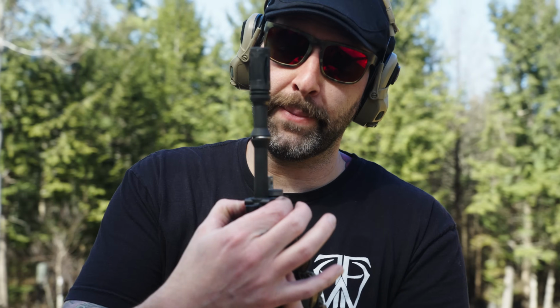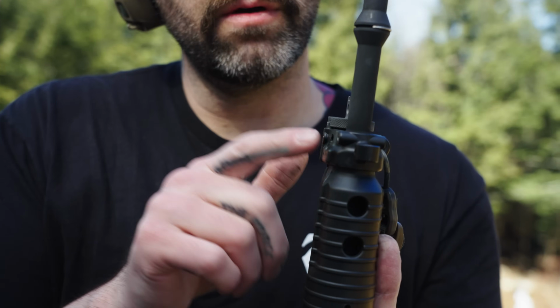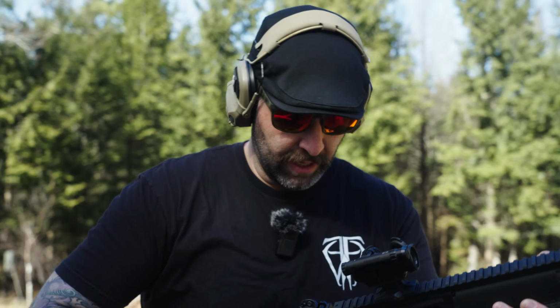So it's a 2-position gas block, 1.2 and 1.3. 1.3 is like adverse condition, so we're not messing with it. It's really cool too. It's got these like Pit Viper ports here. This is part of the bleed off, so gases are bleeding off of the gas block as well. So even suppressed, it's still not the quietest of guns because it is venting hot gases out the gas block there as well. It's built like an AK. It is pretty much an AK.